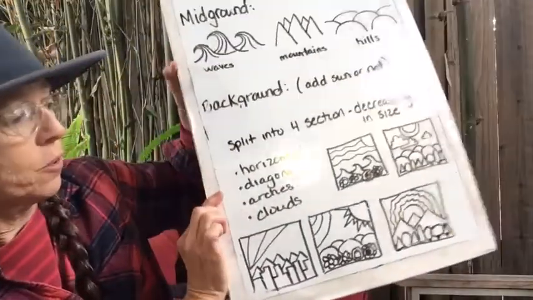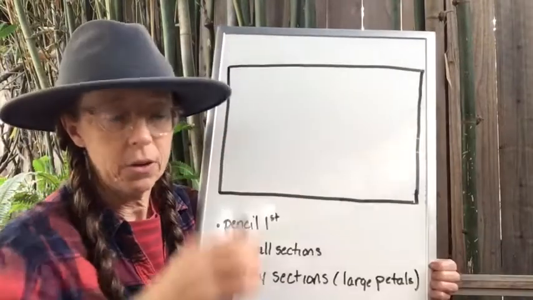All right, so let's move to our blank dry erase board. Now you're going to start out with a pencil, and you're going to use pencil to sketch your foreground, your midground, and your background. Then you'll go over the pencil once it's what you want in a black oil pastel. All right, so we're going to start out with our blank. Now you get your pencil, and let's do this.